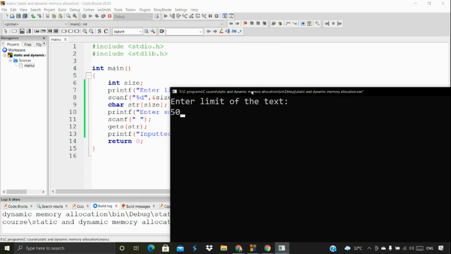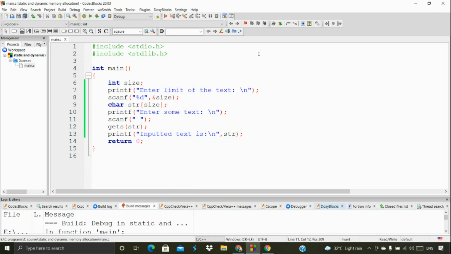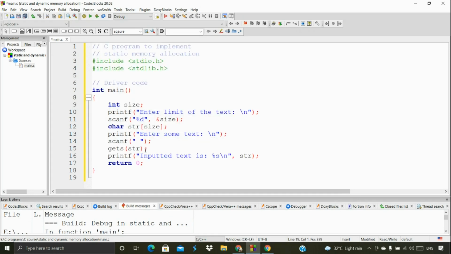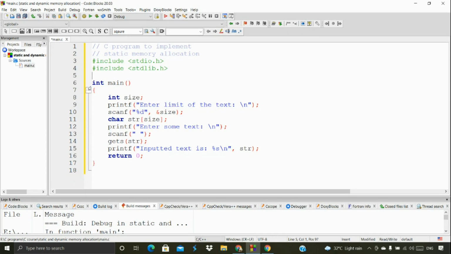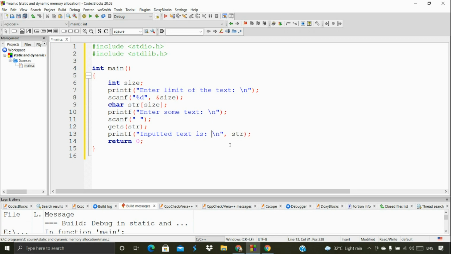Now it asks me to enter the limit of the text. That happened because I haven't mentioned the percentage s here.